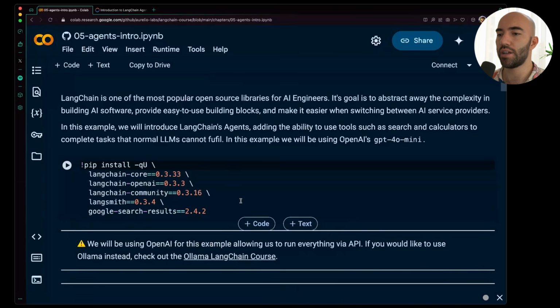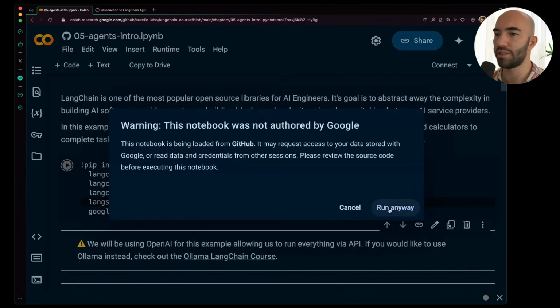So in this chapter, we are just going to introduce agents within the context of LangChain. We're going to keep it relatively simple. We're going to go into much more depth on agents in the next chapter, where we'll do a bit of a deep dive, but we'll focus on just introducing the core concepts and, of course, agents within LangChain here. So jumping straight into our notebook, let's run our prerequisites.